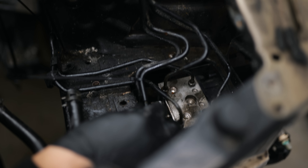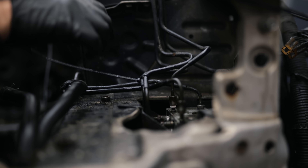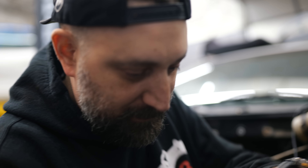We have to get the ABS pump out, trying to save time and put the ABS system back in the new shell. So we have to disconnect all the lines, but we need to make sure the lines go back in the same spot they come out of. Otherwise — not that the ABS works anyway — we want to make sure it's going to feed the right wheel at the right time and the right pressure to the right wheel and all that other fun stuff.